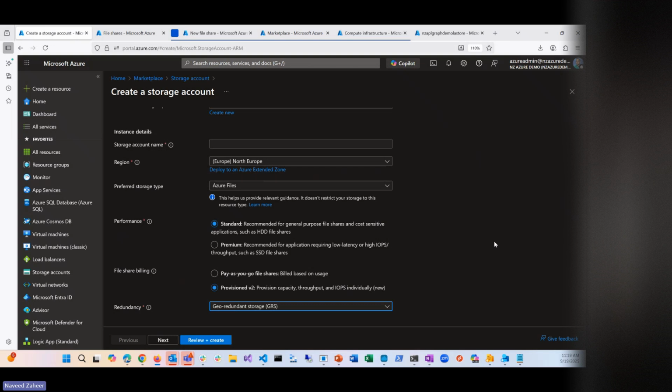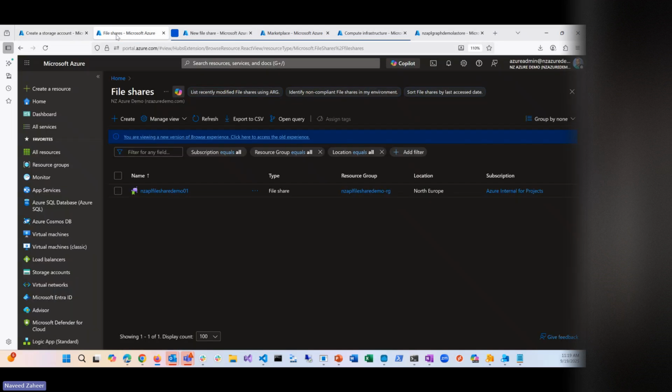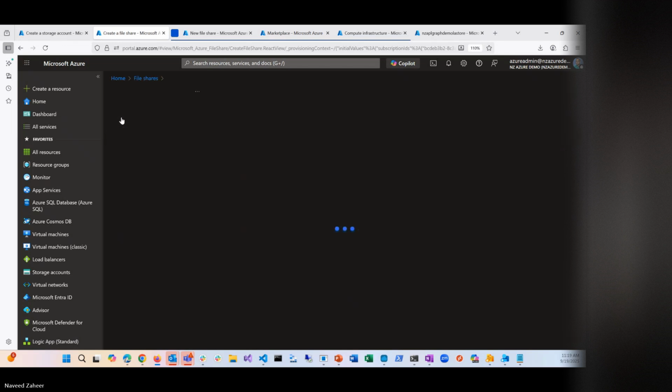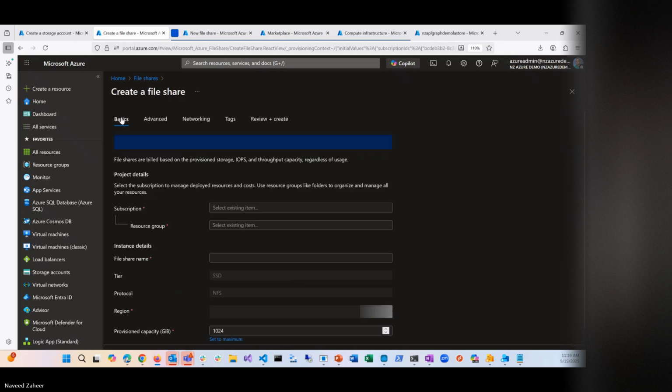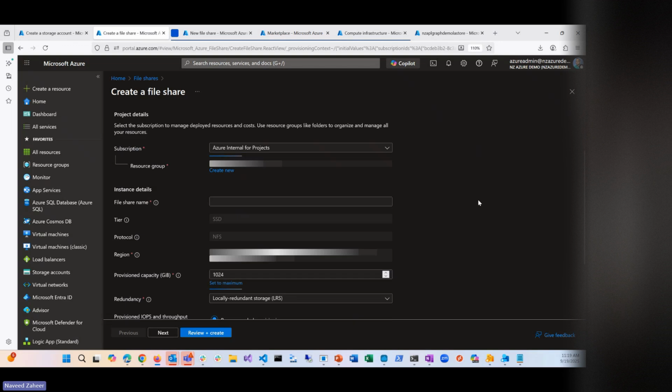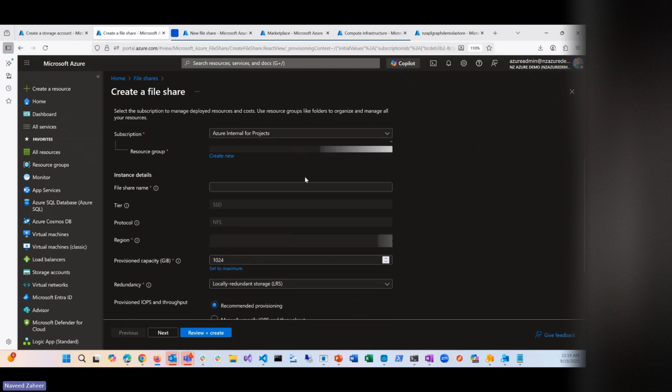Okay. Now let's come to the first party file shares, which is this service. This is currently in public preview, just been announced maybe a week ago, or a little more than a week ago. And as you can see, this is a first party resource, file shares. Once you type in, let's see what is the creation experience. As you can see here, there is no name of a storage account. Okay. I can go in once this thing finishes loading.